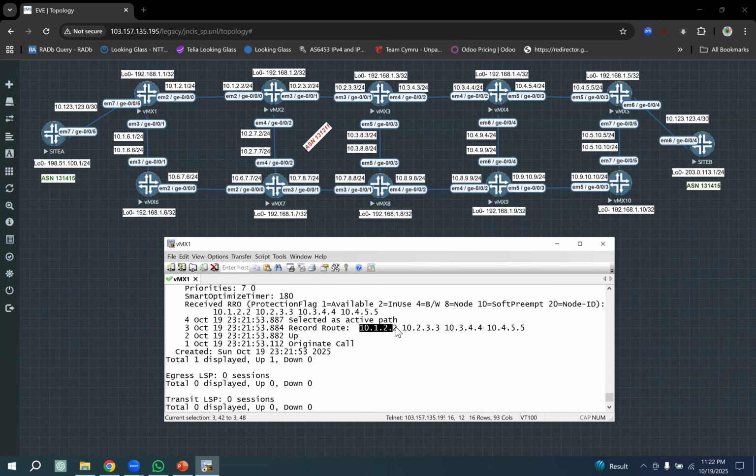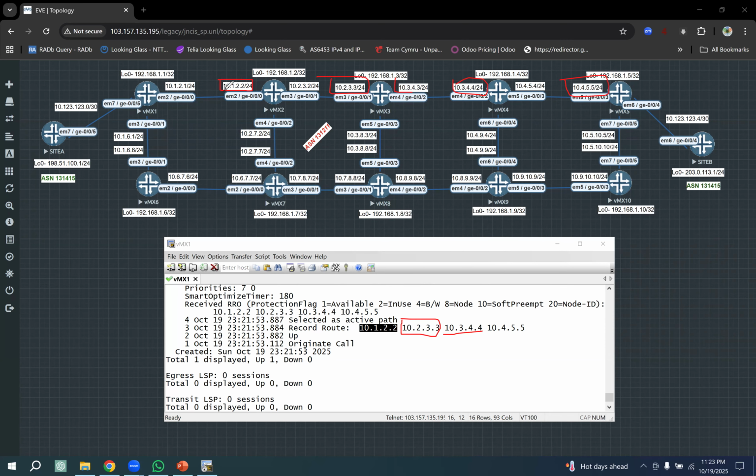First, the packet goes to 10.1.2.2. That means this gateway. Second, traffic goes to 10.2.3.3. Third, 10.3.4.4. Last one is 10.4.5.5.